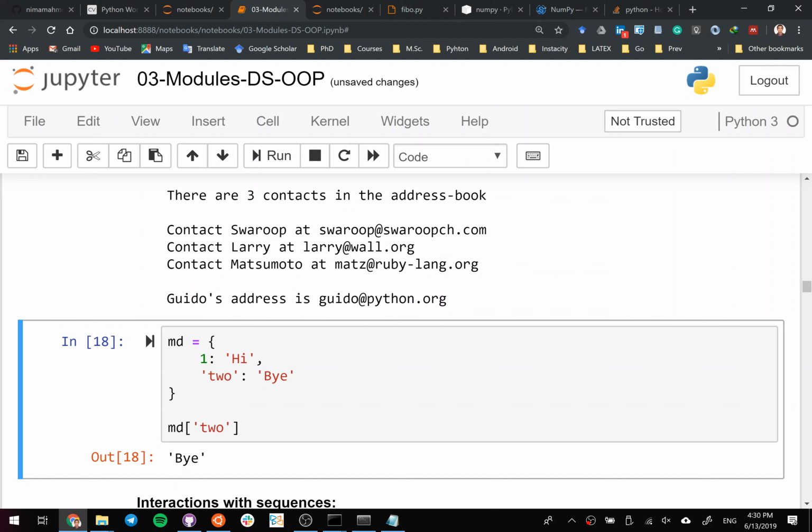Yes? Can I have a tuple or a list within the dictionary? Can I have like a list? Yeah. So you can put a dictionary inside the list, you can put a list inside the dictionary, because each of the elements of the dictionary or a list is an object, and it doesn't matter what it is. So one member of this dictionary could be a function, another member could be a list, something like that.